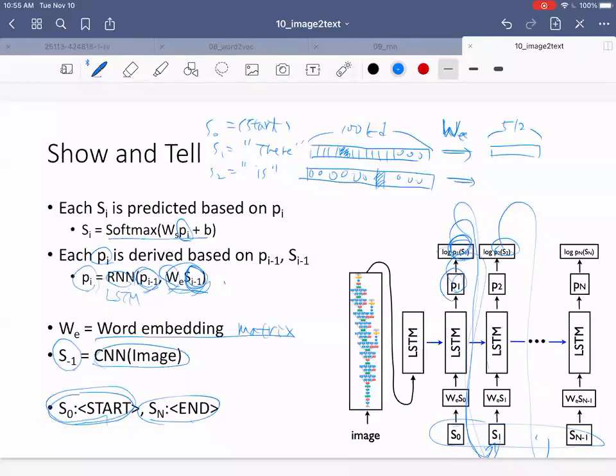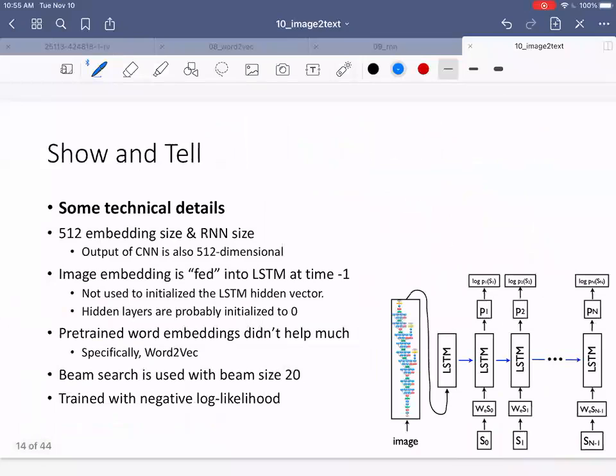So supposedly, everything is embedded into 512 dimensions. So the representation vector of the image, the words, the RNN hidden layers, everything is just 512 dimensions. And how they do it is there is some output from the image encoder. Supposedly, it is supposed to be a 512 dimensions output. So you put a 128 by 128 image into the image encoder, then you will obtain a 512 dimensional flat vector.